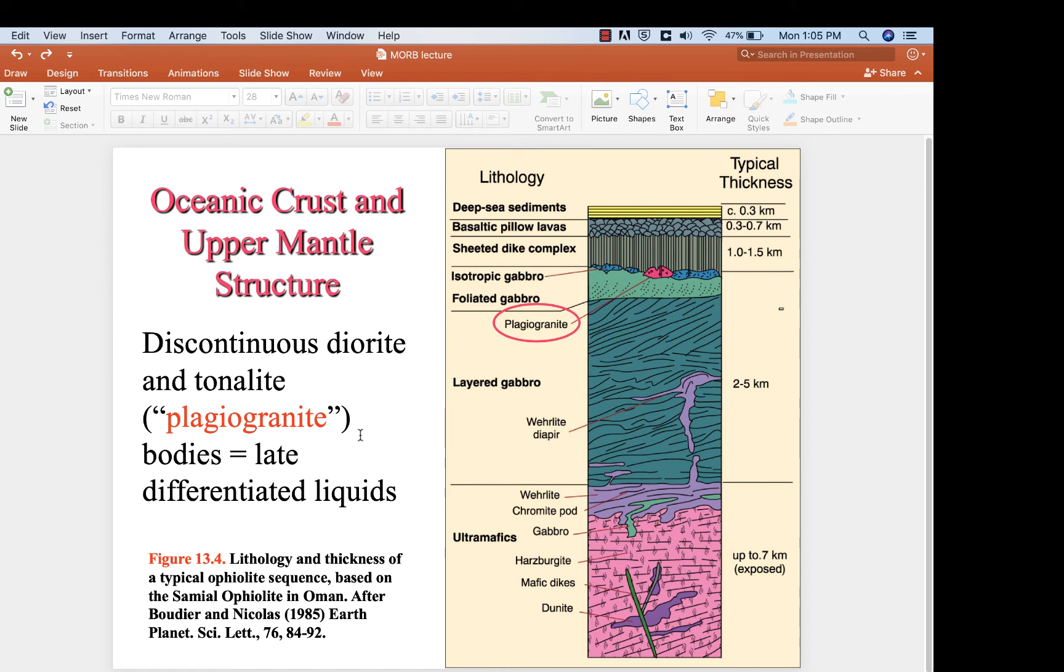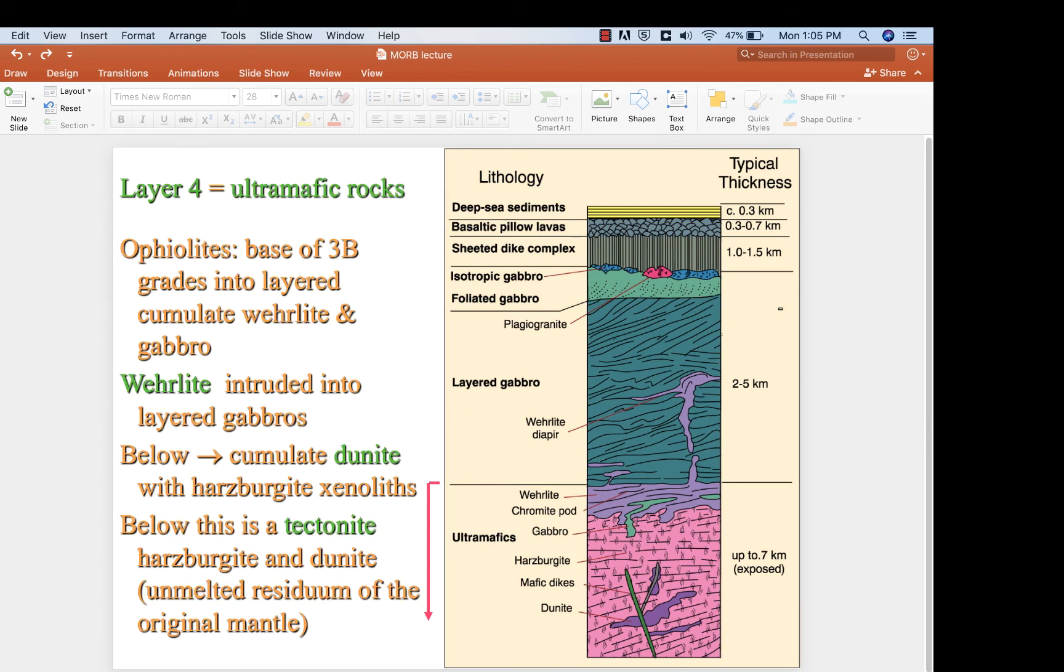I'm going to skip over this slide. There's not a lot that's really important here. As these melts crystallize, they form these differentiated things called plagiogranite. It's basically a plagioclase rich granite that would look a lot like what we saw on the field trip to the Mount Gibbons area, but it's lacking in quartz. And then layer 4, the stuff with 8 kilometer per second P-wave velocities is the mantle. They're showing that in this red arrow here. And there's no real bottom to this. This goes down for hundreds of kilometers.